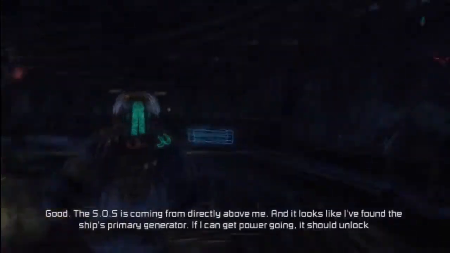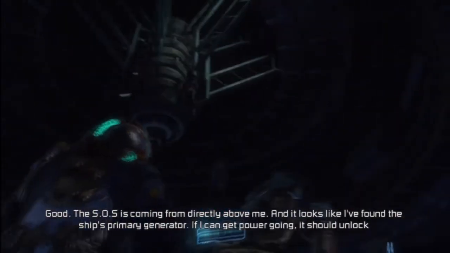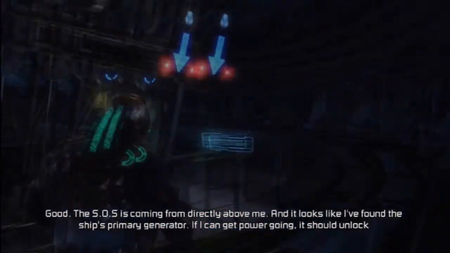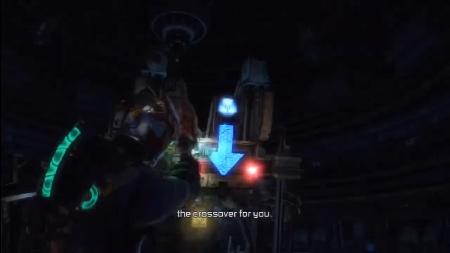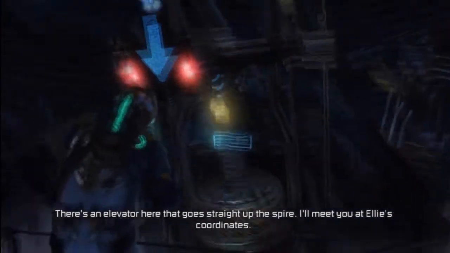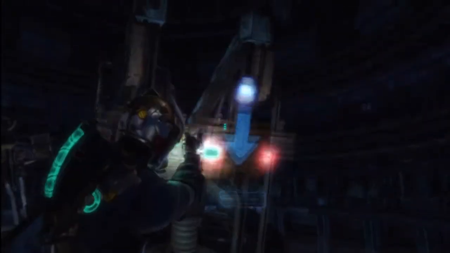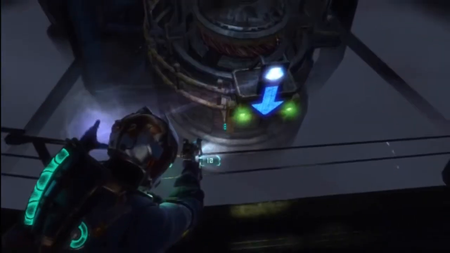Oh boy. Good. The SOS puzzle time. It is coming from directly above me. And it looks like I found the ship's primary generator. If I can get power going, it should unlock the crossover for you. Alright, what about you? There's an elevator here that goes straight up the spire. Oh. I'll meet you at Ellie's coordinates. 3. Okay. So I'll hold it down. You hit number 3.